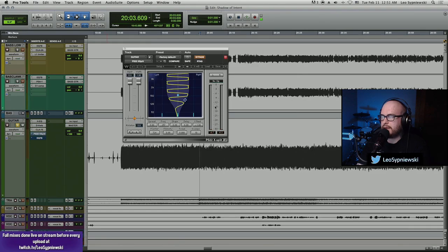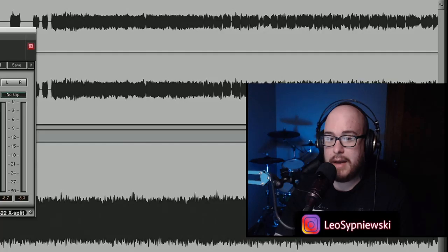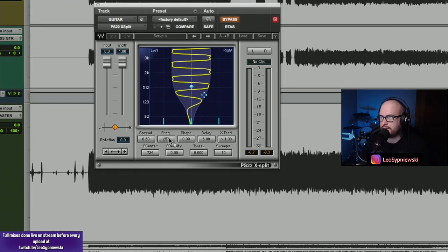I have this plugin called the PS22 X-Split from Waves. It's about a $100 plugin, but you can usually get it for $40. It goes on sale quite often. How this thing works, honestly, I can't fully explain it, but it widens your signal based on your crossover point of frequency, and you choose how much processing you want done to make it sound wider. In this case, I want to keep my low frequencies, the stuff below 257, I guess, in the mono field still.